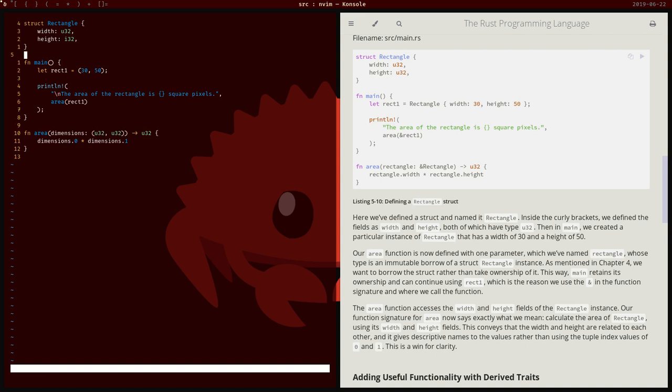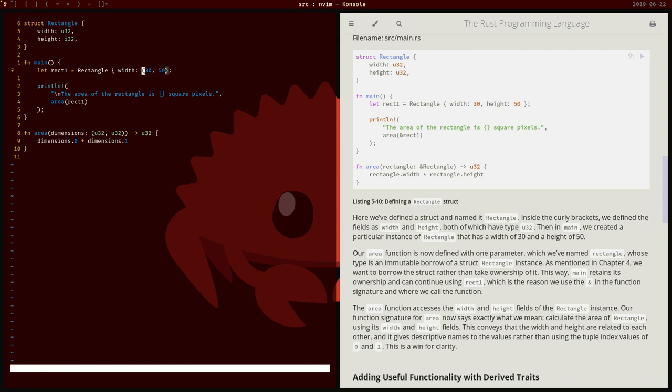Okay, so then in fn main we've got let rect equal, it's going to be a Rectangle, and then see, I wasn't going to use this, Neovim. I wasn't going to use this because I used this instead of VS Code because I wasn't going to type in this video, but here I am typing.